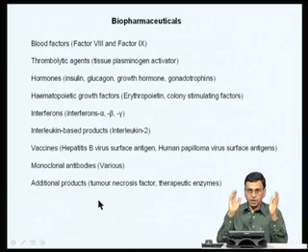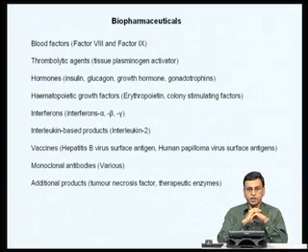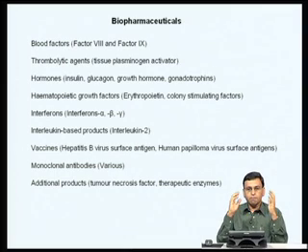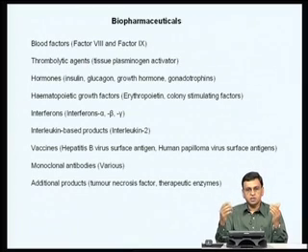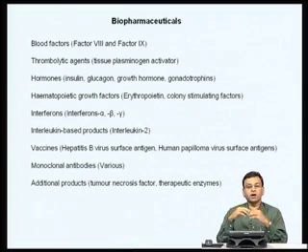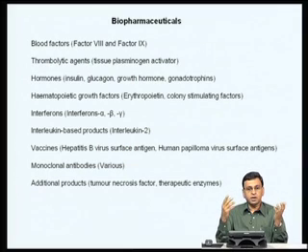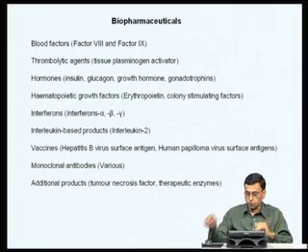Now, as I have told in a number of classes in this lecture series, one of the very clear benefits that came out of understanding eukaryotic gene expression is our ability to introduce genes into any cells of our choice, any organism of our choice, and then express the corresponding protein in large amounts, purify it and use it as a therapeutic. This is one of the major benefits that came out of recombinant DNA technology as well as our understanding of gene expression both in prokaryotes as well as eukaryotes.